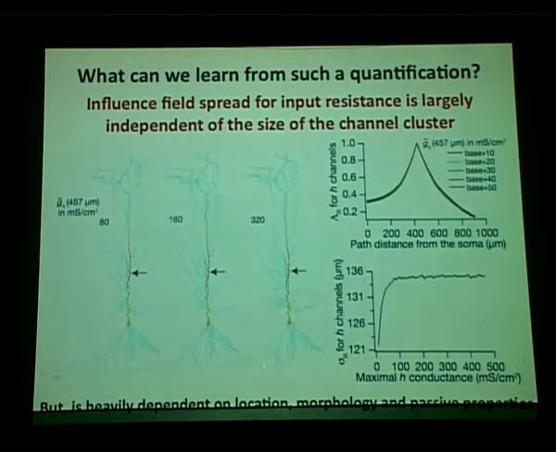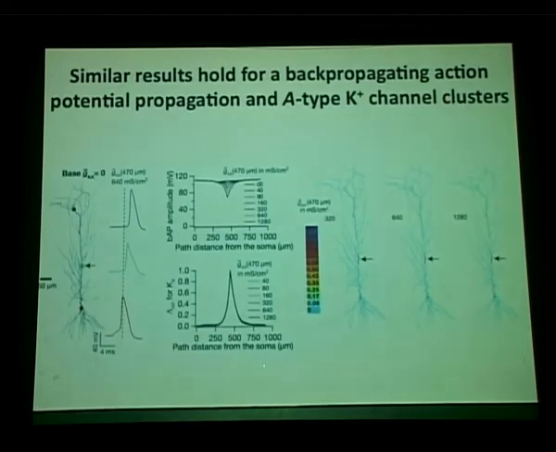Right? So you can also quantify what specific parameters would alter the spread, in terms of how an ion channel sitting at one location is going to alter physiological measurements at different locations, and you can do a complete sensitivity analysis, which you can see in that paper that I showed you here. You can also ask whether it is going to be measurement dependent. This is only input resistance, right? You can do it for resonance frequency, you can do it for backpropagating action potentials, which is here.